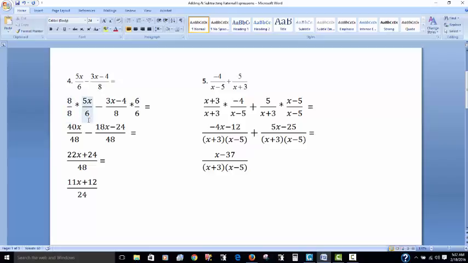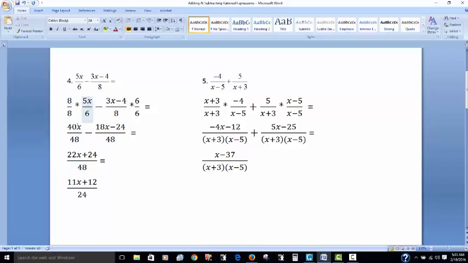But when I do that, I'm going to get a denominator which is going to be the same as the next one. Here, the 3x minus 4 over 8, I'm going to multiply by 6 over 6, which is just 1. Notice I'm multiplying both fractions by 1, but the way that I'm multiplying by 1 gives me the same denominator for both, because 8 times 6 is the same as 8 times 6, right? So my denominator is going to be 48 for both of them. So now let me work with our numerators.